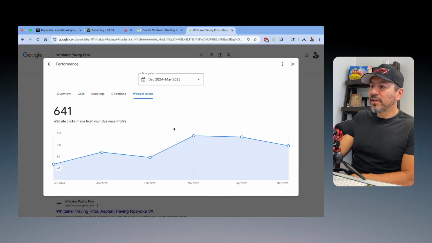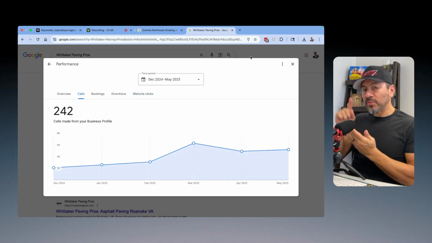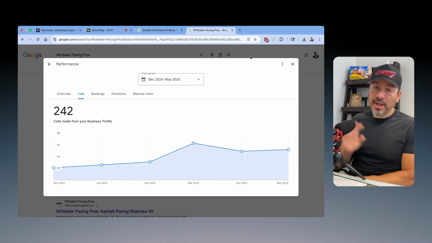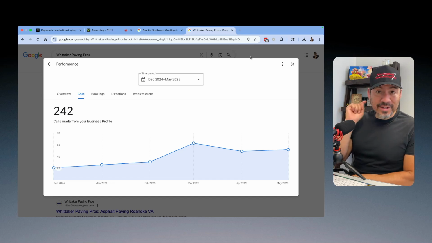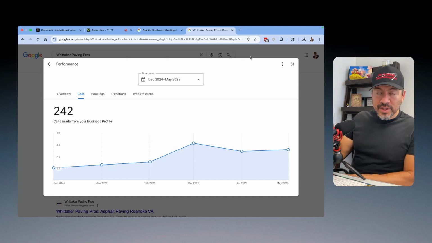You can see just the number of visits: 117 visits, phone calls. He gets about 50 phone calls every month now, just off that business profile that I was explaining earlier, especially when people scroll on the phone. Believe it or not, a lot of times people don't even visit the website. They just click the actual listing and tap on that phone and actually call directly off of Google. See, what Google's doing is reading all that website, reading all the information, reading all the pages on that website, and relaying it to the customer so that the customer is getting what they are looking for.